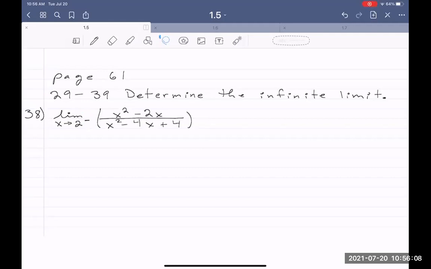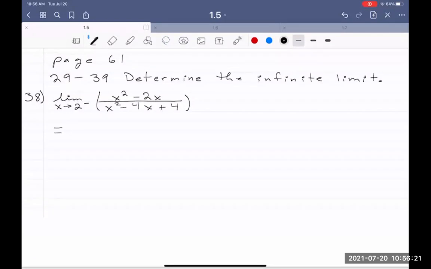The limit of x squared minus 2x divided by x squared minus 4x plus 4. Well, the first thing you could do is the naive approach, which is to just plug in 2. So let's do that in my head. I'm not going to actually write it down because it's an incorrect step. I'm just going to speak it out. If I plug in a 2, that's 2 squared, which is 4, minus 2 times 2, which is 4. 4 minus 4 is 0. So in the numerator, I get a 0.